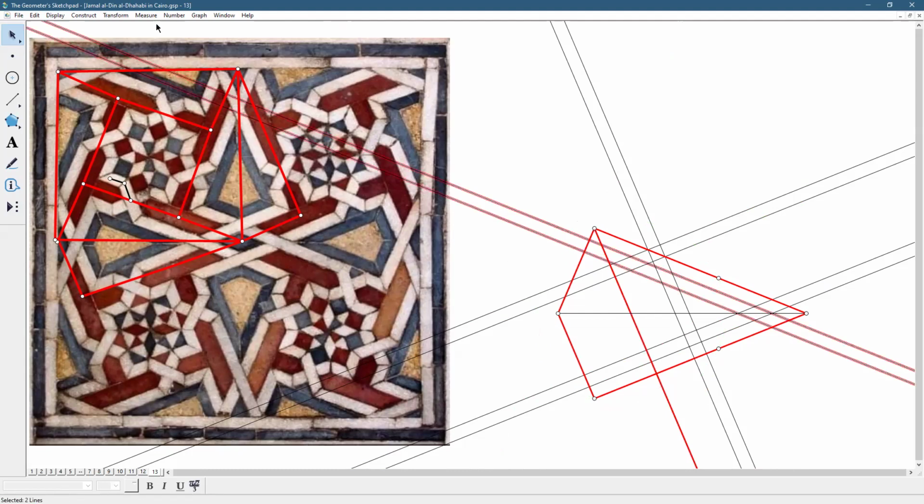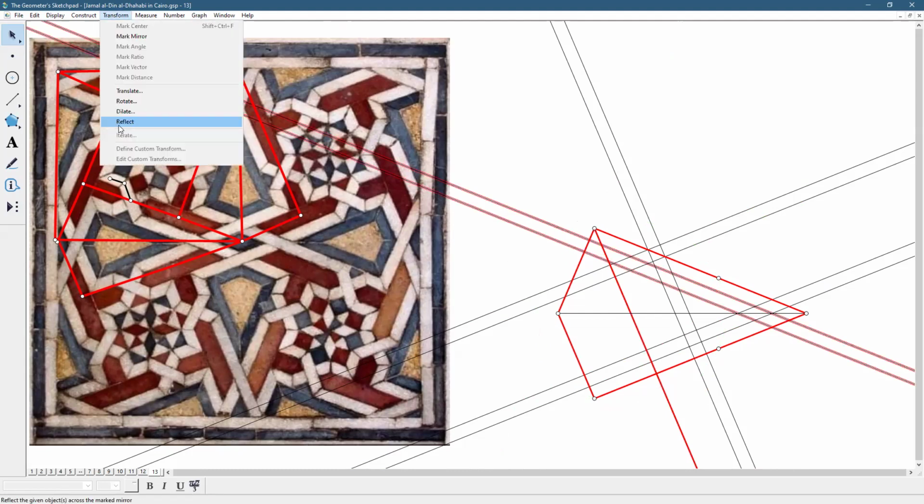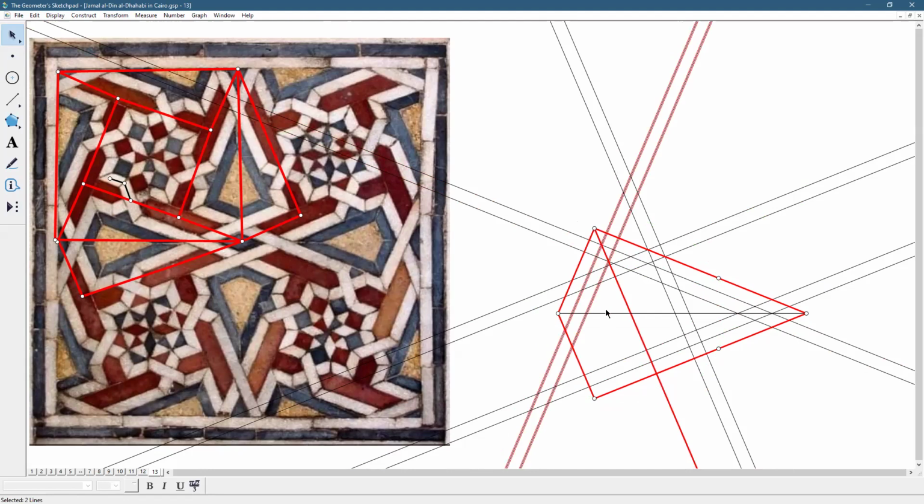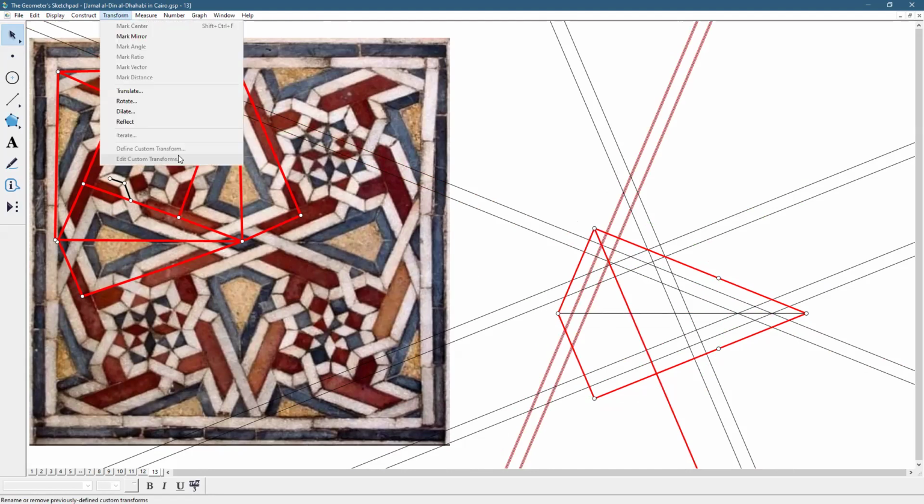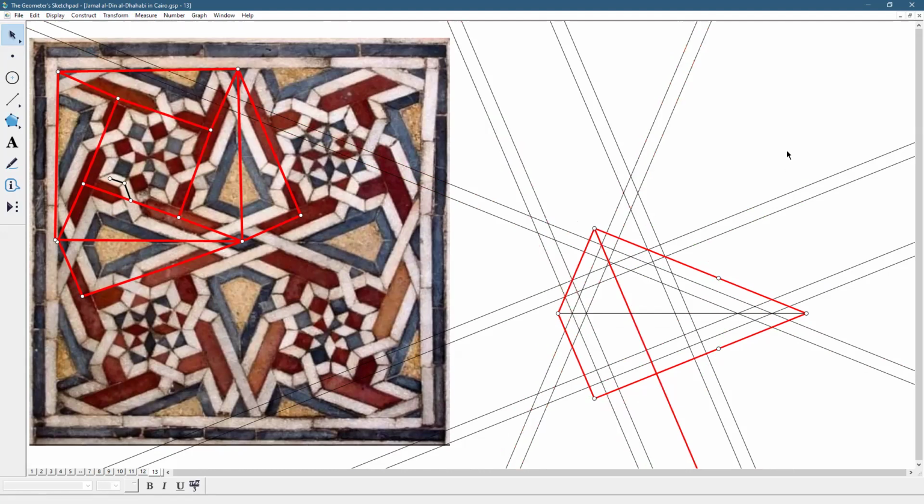So I take transform, reflect, and then one more reflection, transform, reflect. Yes, perfectly fine. We have all lines that we need to make a pattern on the top of this.